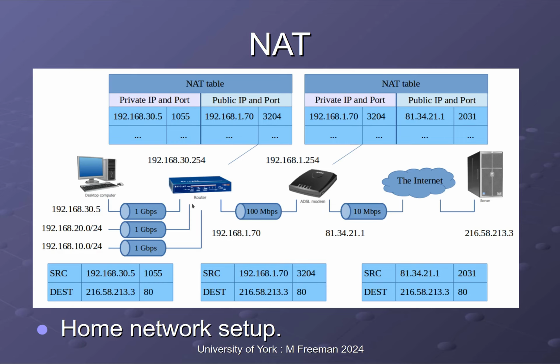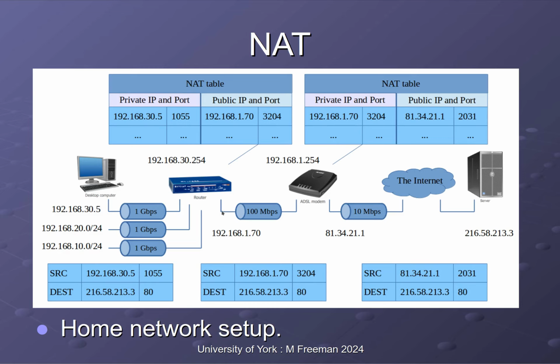So to see the complete journey, let's imagine I have a PC that is in my office. So that will have an IP address on the 192.168.30 network. So let's say it's 192.168.30.5. It wants to open up the connection to that web server over here. So again, this is our starting point now. So the source address will be the IP address of this machine, so it's on the 30 network. And again, it will assign that a port, and the destination again is just the same, going to that server on port 80. So that packet will be routed to the router.